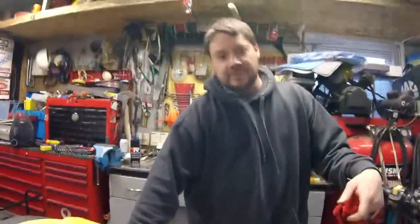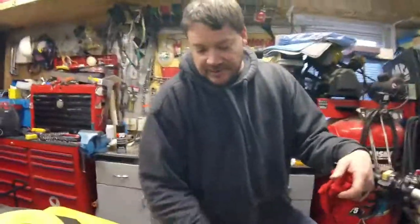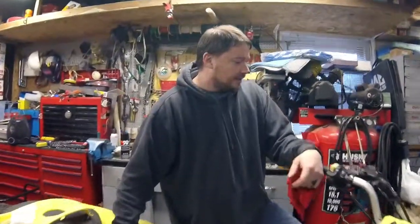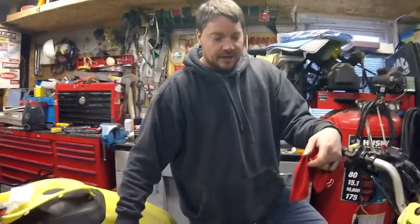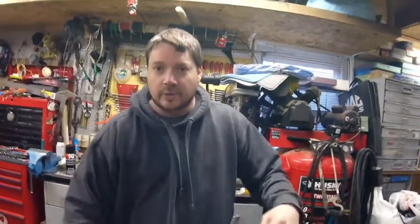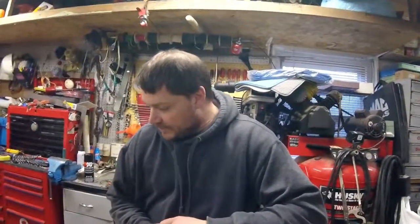Now, the battery on this one is dead, so we're going to have to put a little bit of a charge on it. I'm going to finish tightening up my airbox, or my intake, and we're going to put a charge on this. I'm debating if I want to put the fuel tank back on, just in case I have to make some adjustments. I might just put it up there and let it dangle for right now, so I can quickly make adjustments to our new setup on the carburetor. So just continue watching, and we'll go on from here.